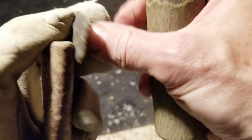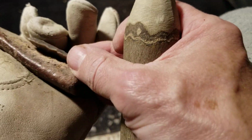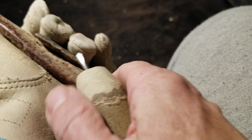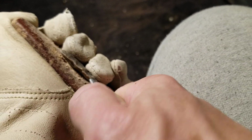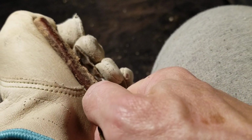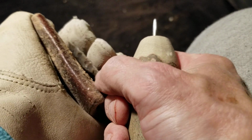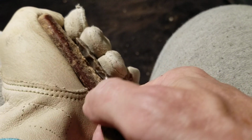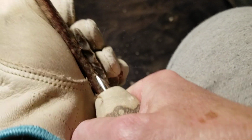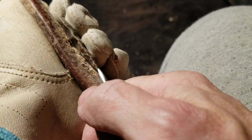I don't care about those little steps. It's basically the final heavy pressure pass. Everything else is light pressure from here, after I do these relatively large flakes to smoothen out the surface.